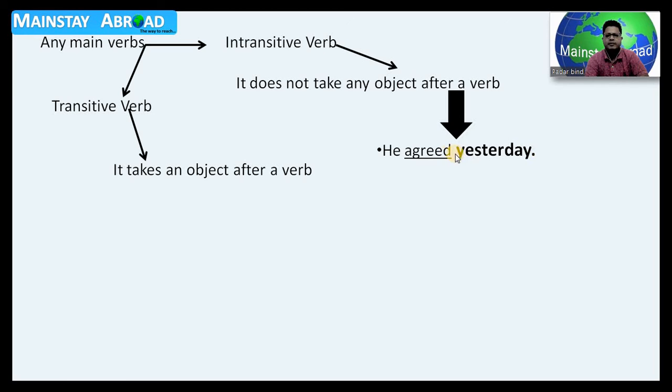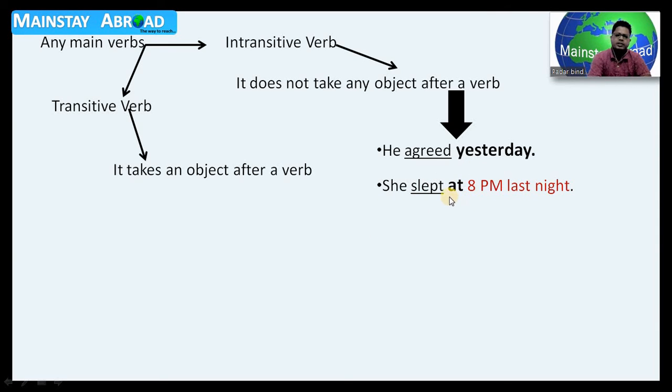He agreed yesterday. After agreed, do we have any noun? No. Do we have any pronoun? No. So directly this is a time factor based on your complements. He slept at 8 p.m. last night. 8 p.m. last night is a noun phrase, but at is the preposition. So after verb we don't have any noun or any pronoun. The past of sleep is slept, and here it takes a preposition. It doesn't take any noun or any kind of verb.